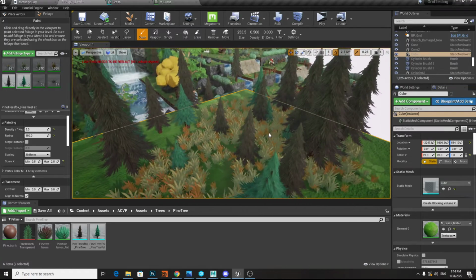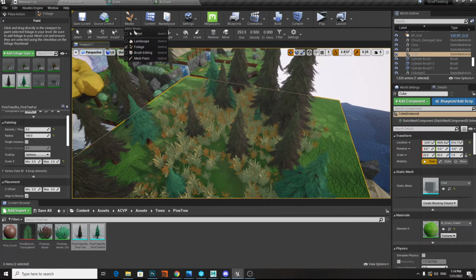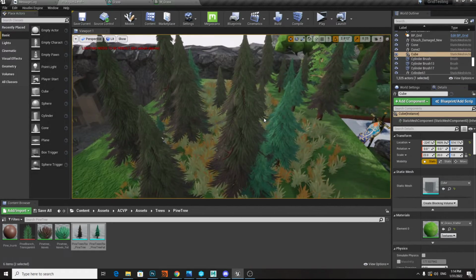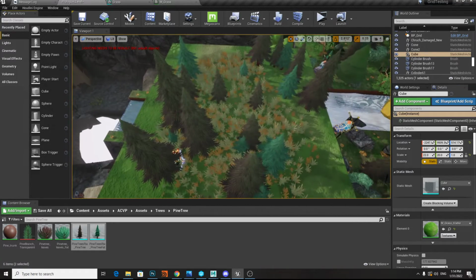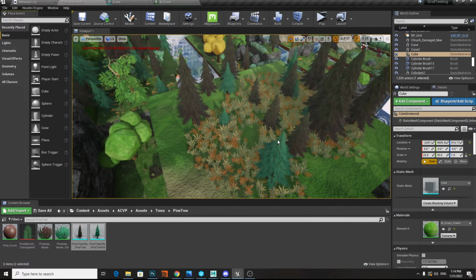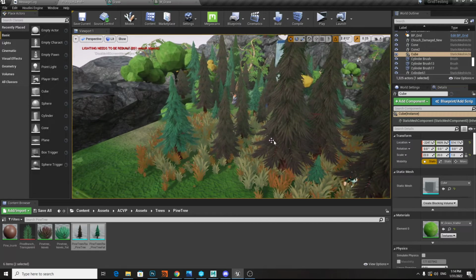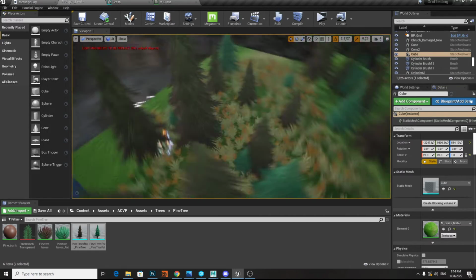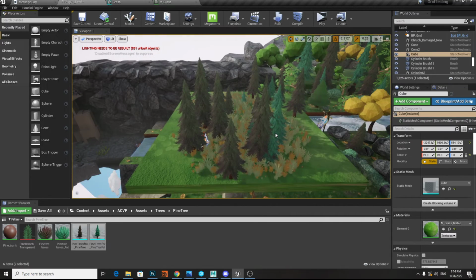And I think that's about it in terms of the foliage. Hope this breakdown helps a little bit in terms of the placement of the foliage around the scene, and make sure to remember to tweak those few parameters in order to have a little bit of variety, and let me know if you have any other questions.